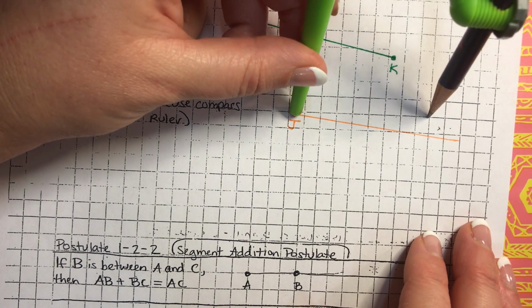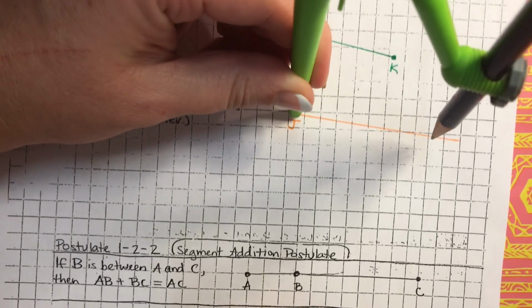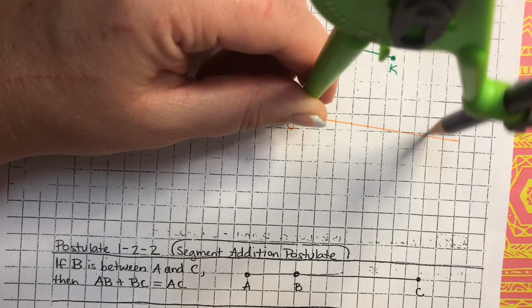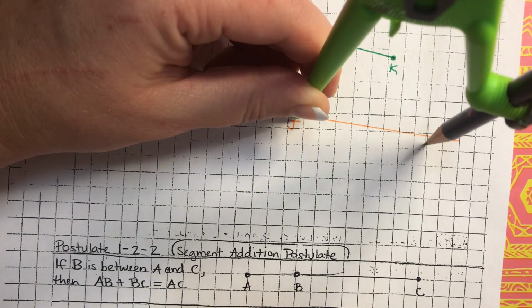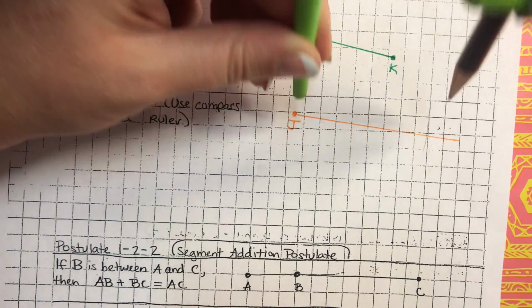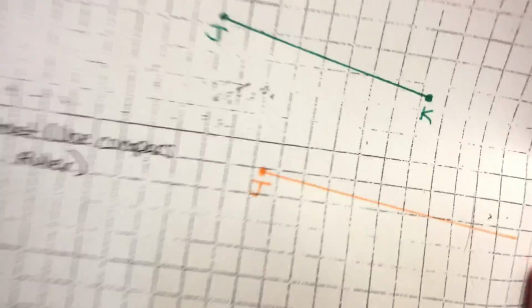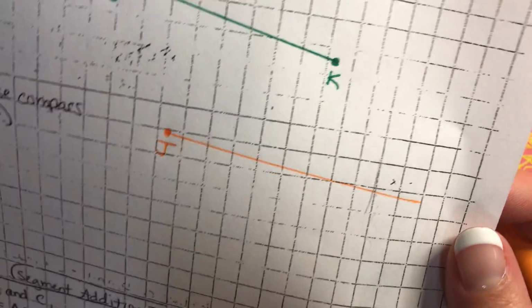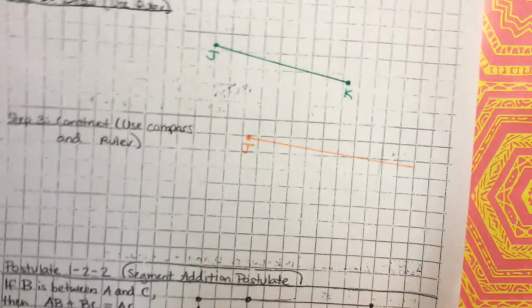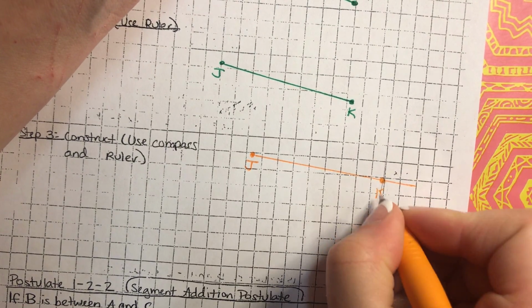Okay, pointy thing goes on J. I hold it with just one hand, kind of like a pencil. And then I just move it back and forth, and it creates a hash mark, like a pencil hash mark. And wherever that hash mark hits my orange line right here, you can see if I get it close, you can see where the hash mark hits the orange line. It hits the orange line right there in that spot. That's the exact distance. So right there, and then that is my K.